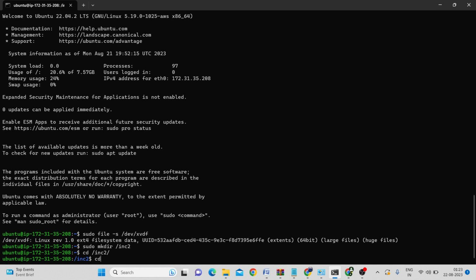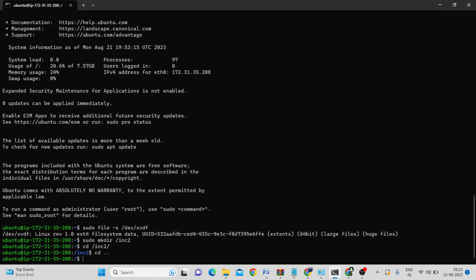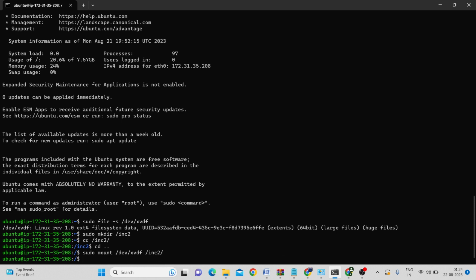Before going ahead, you need to mount. Sudo mount, what was the name of the file system? /dev/xvdf, and the name of our directory, inc2. We are mounting to this one.